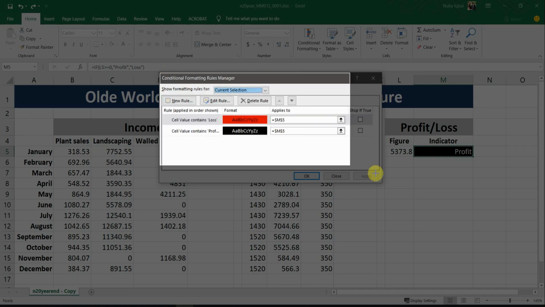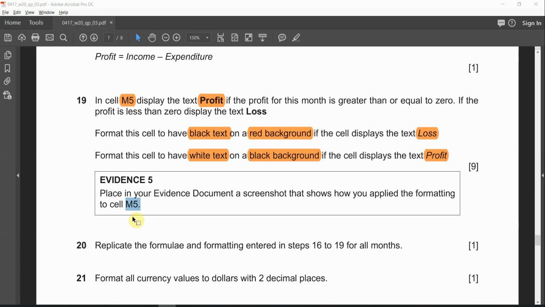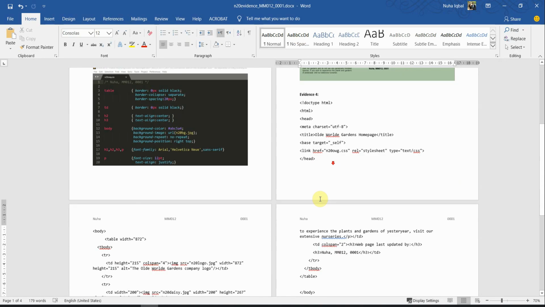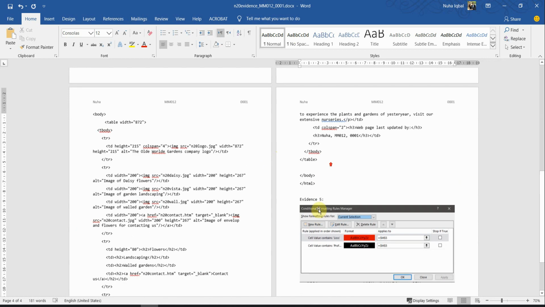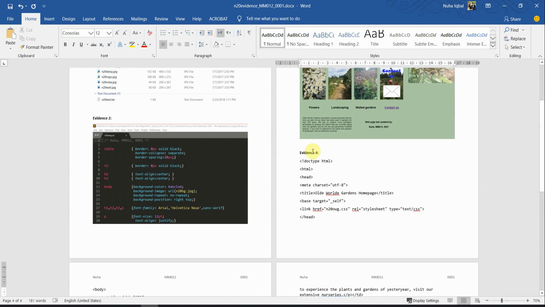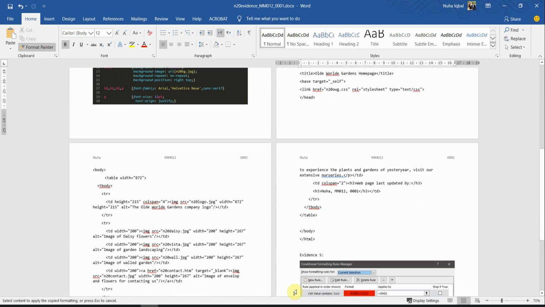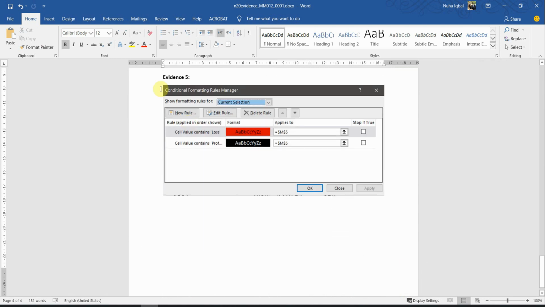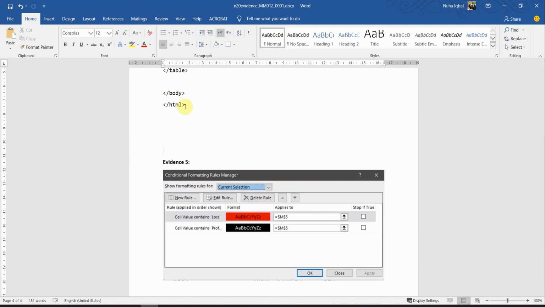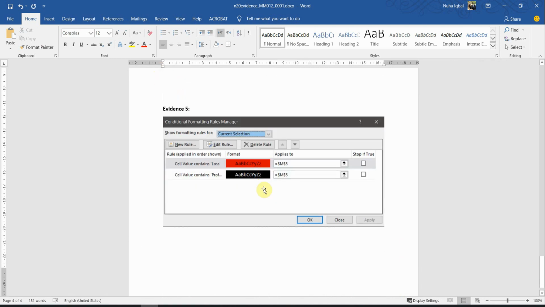That's the first evidence, and that's going to be evidence number 5. That's the first evidence for our Excel file. And I'm pasting it here. Actually the font here is coming from, let me copy with the format painter. Alright, so that's evidence number 5.